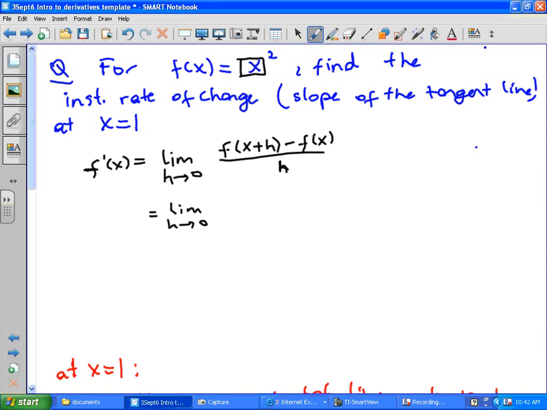Okay, so for that, let's decide what is f of x plus h for this given function. What will it be? Take the x out, right? And replace the x with what? Replace it with x plus h. That's what f of x plus h is, right? If I want to know what f of a was, how would you do that? You would plug in a for x, right? If I want to know what is f of b, you would plug in b for x. If I want to know f of x plus h, the input should be x plus h, and the output would be x plus h quantity squared, minus f of x. Here you just subtract the same exact function, divided by h.